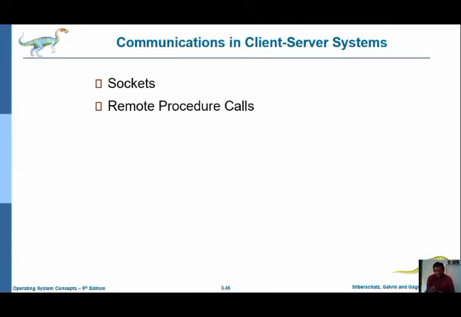Procedure call means we are invoking a particular function or a particular system. But remote procedure call means we are invoking or interacting with that particular node or process in any system, not only within the system, but anywhere throughout the world. So that is remote procedure call.